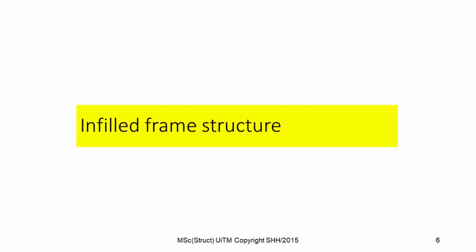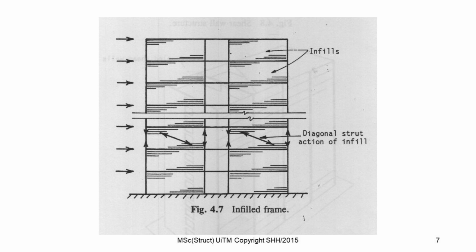The next form of structure is the infilled frame structure. Infilled frame structure is common in many countries. Usually, it is suitable for a building up to 30 stories high. Commonly, the structure is framed with either RC or steel beams and columns, later infilled with brickwork, blockwork or precast panels. As you can see in the figure, the infill plays a role in resisting forces, with stresses in the infill and frame. In infilled frame structure, lateral load is resisted by the infill, which behaves as a strut along its compression diagonal to brace the frame. However, it also depends on the quality of the masonry brick used.